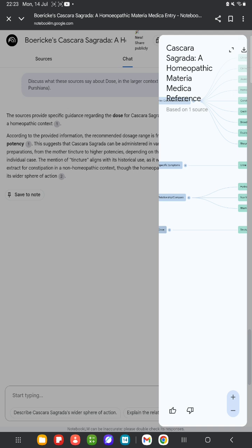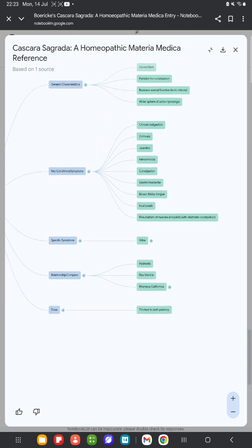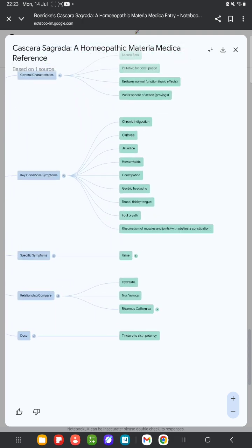Well, that comparison with Rhamnus californica, often called California buckthorn, is particularly illuminating, I think. Okay, why that one? Because the source notes that a tincture of Rhamnus californica was historically used for constipation, yes, but also tympanites, that's like bloating and gas, and appendicitis and especially rheumatism. Ah, there's the rheumatism link again. Exactly. It directly echoes the reported effects on rheumatism we just discussed for Cascara sagrada. It suggests a potential shared action or maybe a family trait between these two related plants.